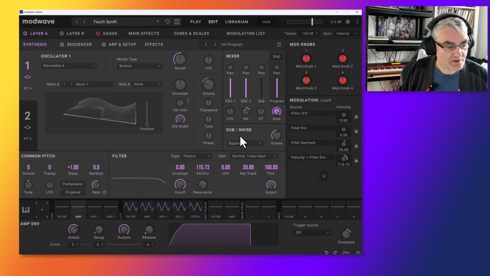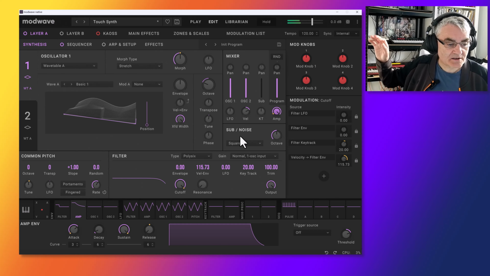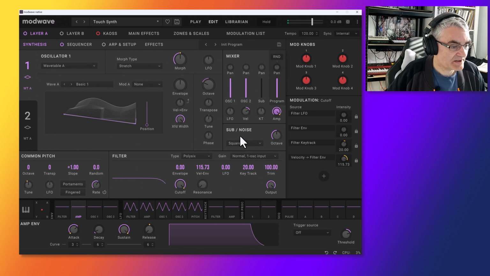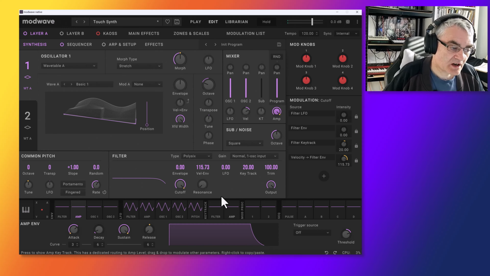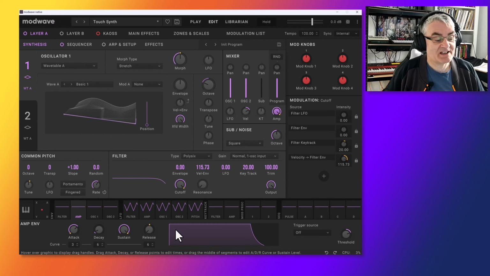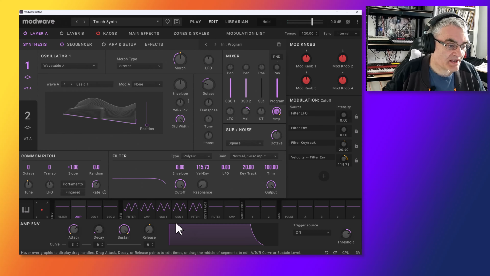Now, if I play it the other way around, I get a hard attack. Here it kicks in straight away, and if I do a fast release, you see I've got quite a bit of release on there, and that's because I'm controlling the attack and release using velocity and release velocity. So the question was asked, can you make the attack time dependent on velocity? So here's how you do it.